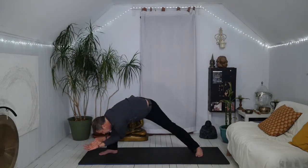Inhale. Exhale. Come on up. Unwind the arms back to warrior two. Take this left hand to the left hip. Press a little bit as you sink low into the right knee. Slide that right arm up and over, reverse warrior.